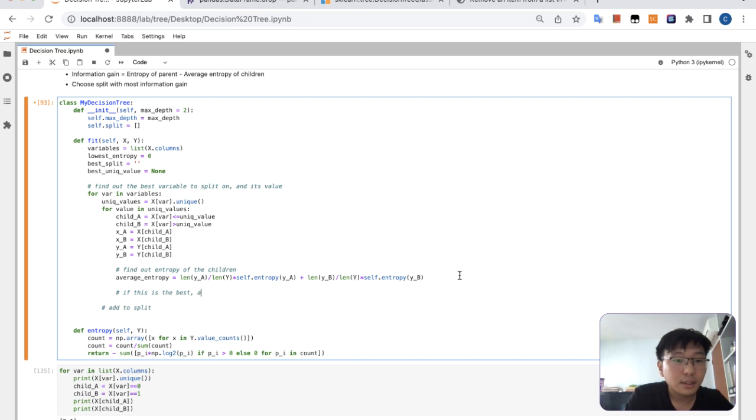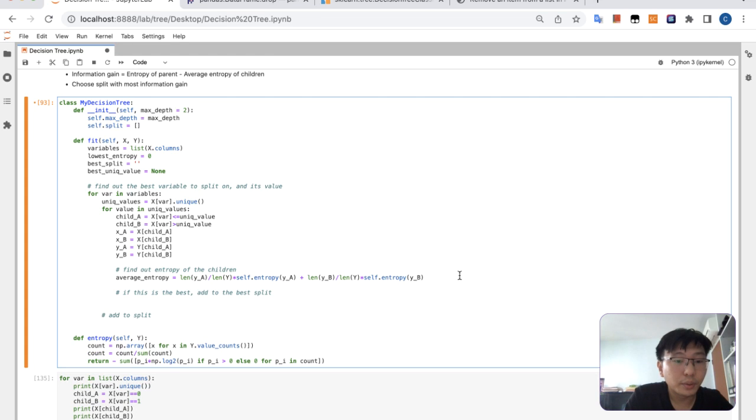Then, if this is the best, we add it to the best split. So if the average entropy is lower than the lowest entropy, let's just call it best entropy, and we make this initially a very large number.